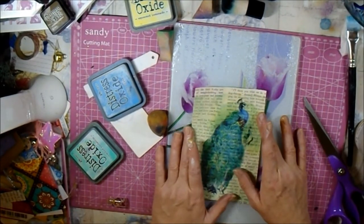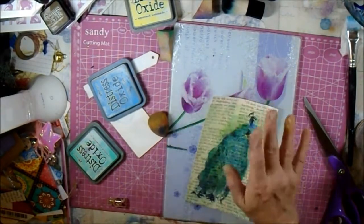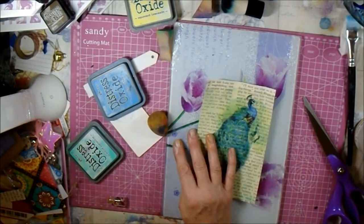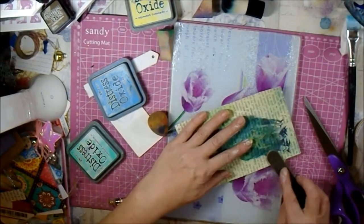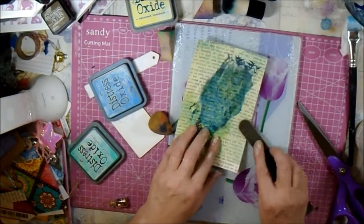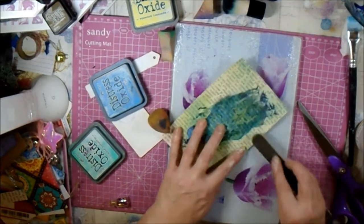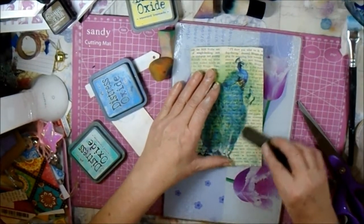Right, I think I've got another bit of peacocky kind of napkin, and I think I just want a few bits around the edge. But before that, I'm just going to very gently give this a sand. I don't want to sand any holes into it, but I have got some creases that I'd like to just smooth down a little bit.